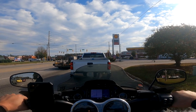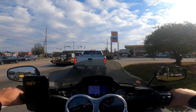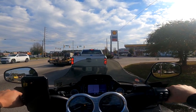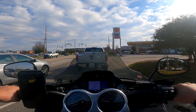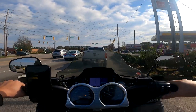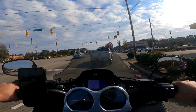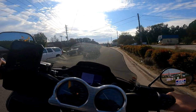I don't know if you can see, but the headlights and the truck reflection up there. The one on the left is the Harbor Freight and the one on the right is the Baja. Or the yellow is the Harbor Freight, the white's the Baja. Believe it or not, the wiring's the exact same on both of them, so if you plug the Harbor Freight light into a Baja harness, it'll just work.